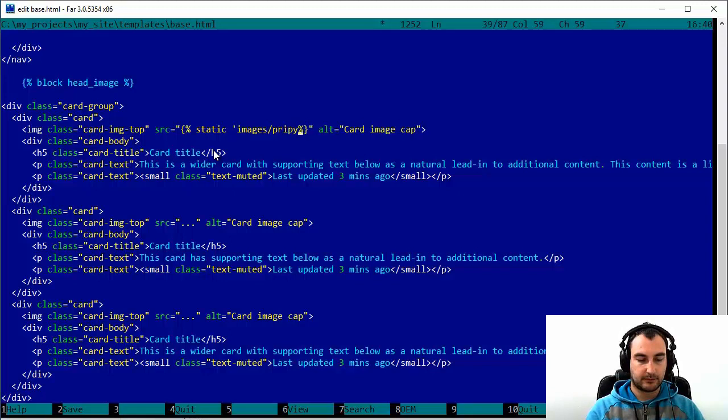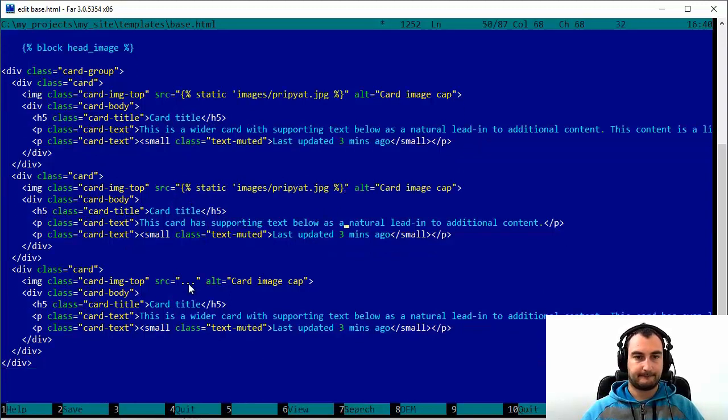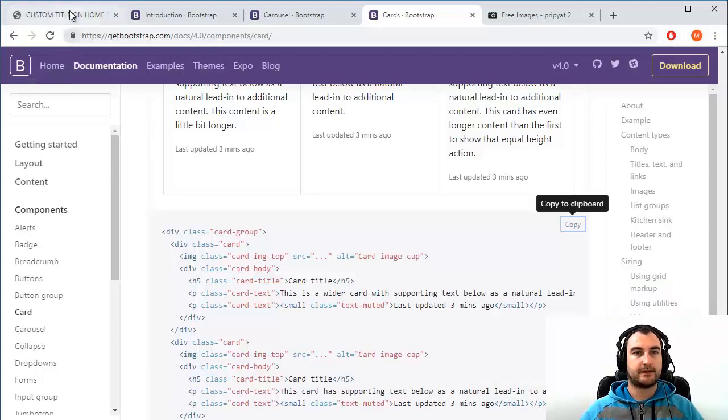Pripyat.JPEG. That will work. So let's copy paste down there. Okay. And let's see what we have with the same image on our website.